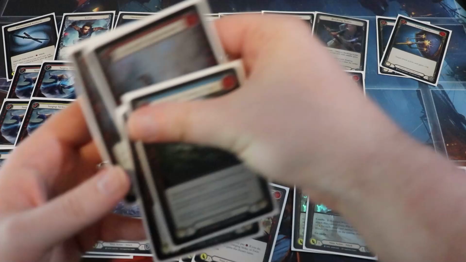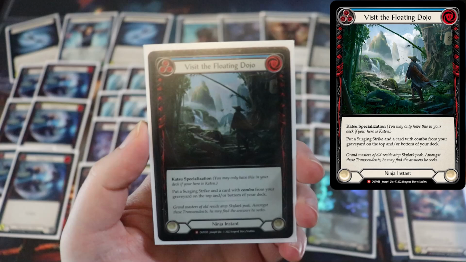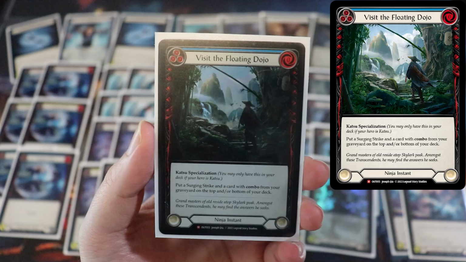So we decided to go with Ancestral Empowerment. This is just a key ninja card, in my opinion. A great attack reaction, blocks for 3, and also draws you a card. Fantastic. And then we're going with the new Katsu specialization, Visit the Floating Dojo, which is a zero cost card.